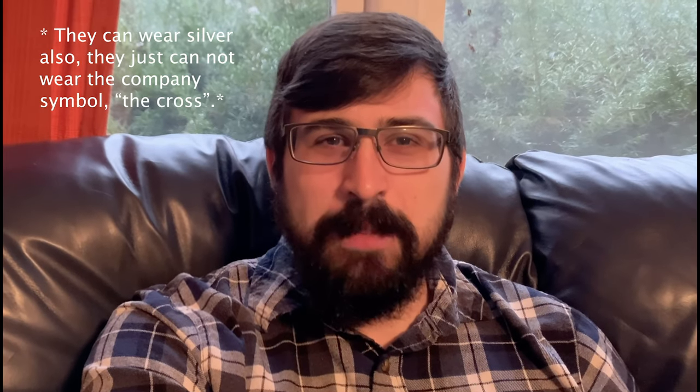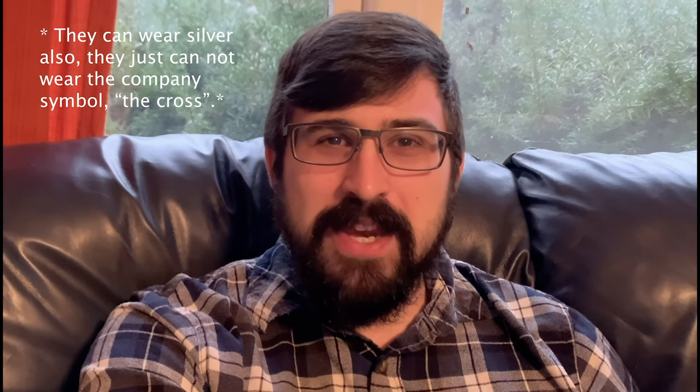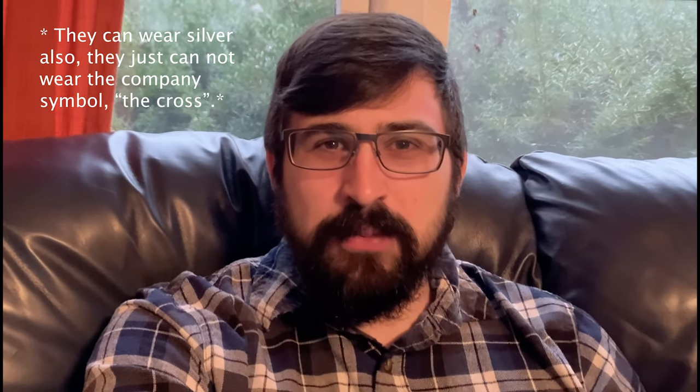But something that we expect of all of our members, whether they are a minion or a full member, is we expect them to wear colors all the time. Now, these colors can be a tunic, they can be a belt, they can be a belt favor, they can be a shield cover, they can really be anything. We just expect you to wear colors. And so we do something called minioning or minion tagging in our company.